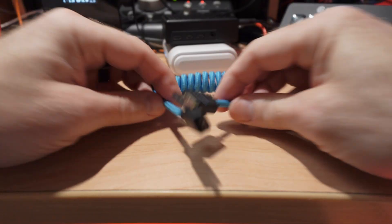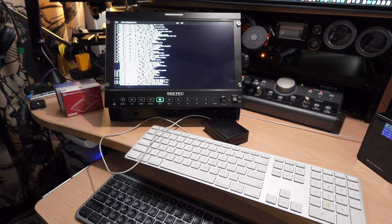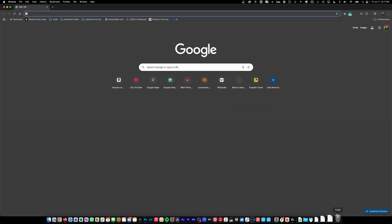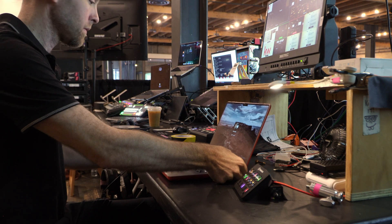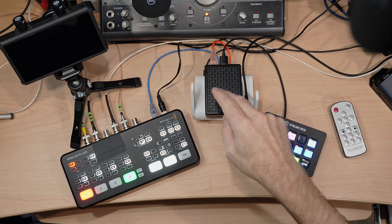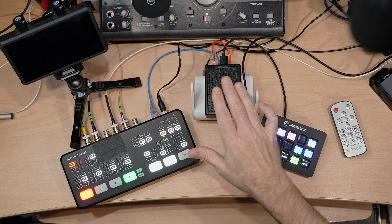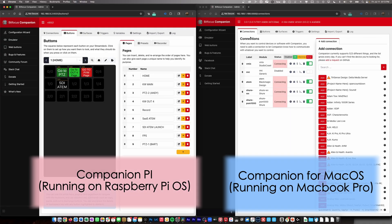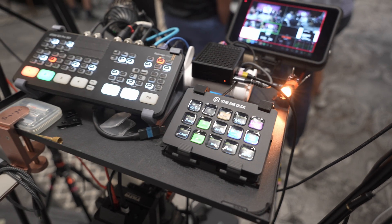If you do ever need to access the command line on the Pi, you will need a keyboard, a monitor, and a micro HDMI to HDMI cable to get the output of the Raspberry Pi over to the monitor. After that, you just access Companion on the Raspberry Pi the same way you would access Companion on your laptop — through a web browser. Just make sure the computer you want to use to add or change commands and keys in Companion is on the same network as the Raspberry Pi, then open up a web browser, type in the IP address of the Raspberry Pi on your network, add a colon, and type in port 8000. Then you are looking at the Companion Pi software running from the Raspberry Pi itself, which looks pretty much identical to Companion running locally on my Mac.